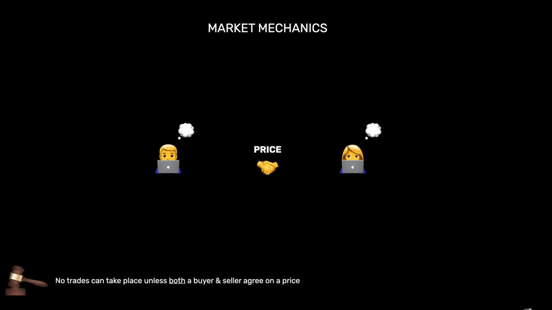Now, currency exchange rates move up and down as a result of supply and demand from market speculators. So every day, investors and traders, both institutional and private retail individuals, all buy and sell currencies. The numerous types of market participants are buying or selling for their own unique reasons, their own unique views, ideas, and beliefs around what the currency pairs they are trading are actually worth. The meeting point of buyers and sellers, for whatever reason they are acting, is price. And no trades can take place unless both the buyer and the seller agree on a price.